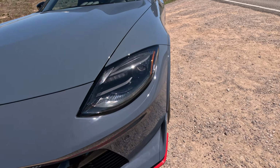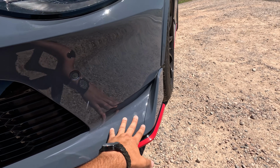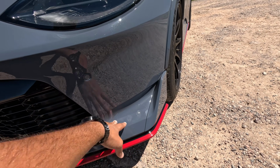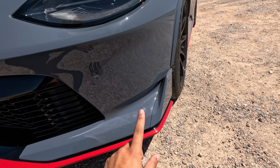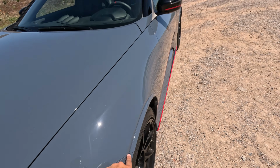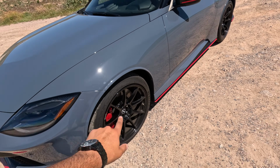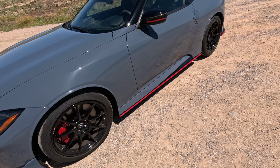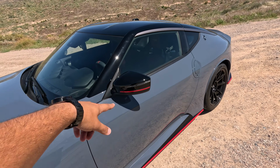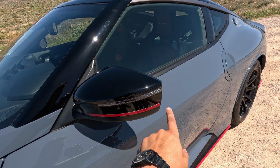We do have the same headlight, but below you'll notice these winglets right here. Now these actually act like canards, so they're providing downforce for the front and one of the many aero features we'll see on the Nismo Z, and they blend into these sort of wide body pieces here, which you'll find front and rear over the wheel wells, which is kind of cool. We'll talk more about the tires, brakes, and suspension later. We have a Nismo exclusive side sill here as well. You'll notice that the roof and the mirrors are actually this gloss black, but we still have the Nismo red stripe on our heated and powered mirrors.